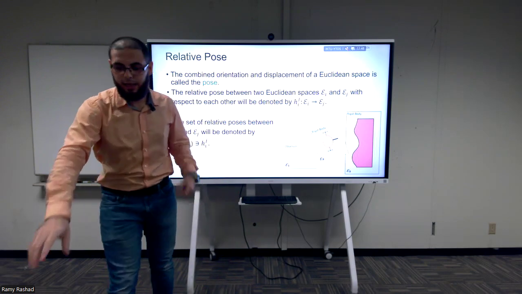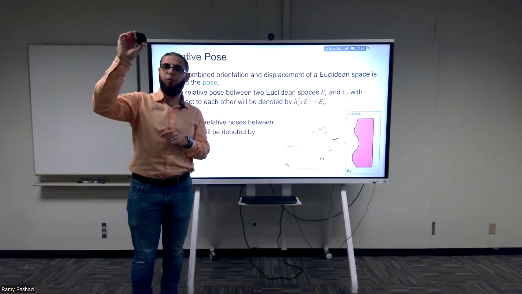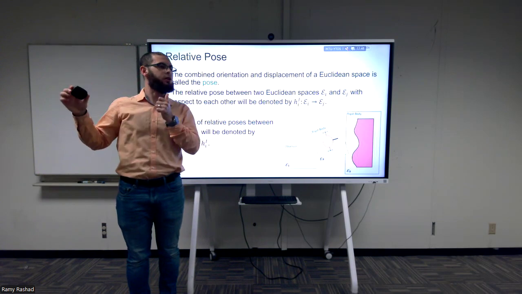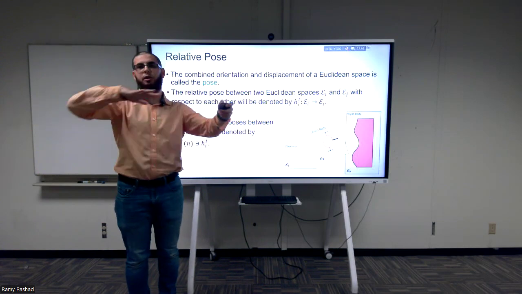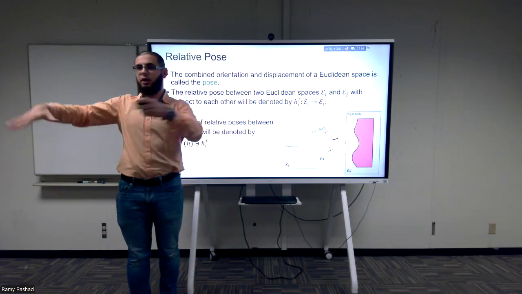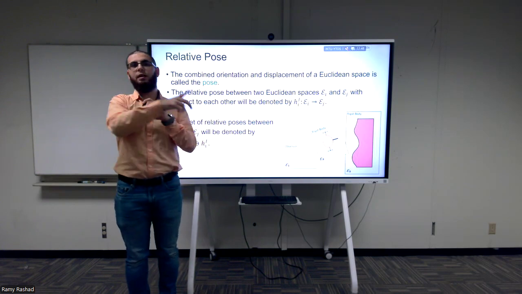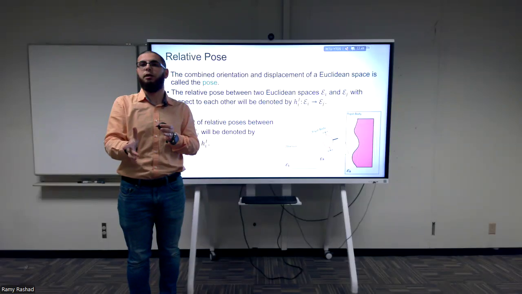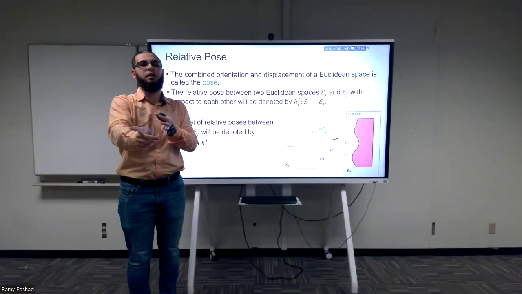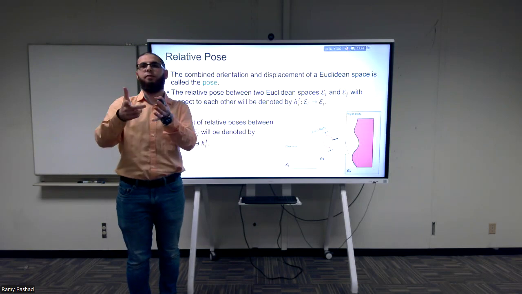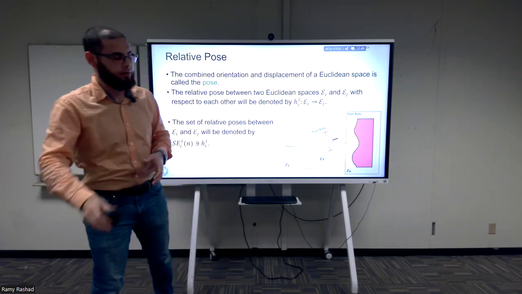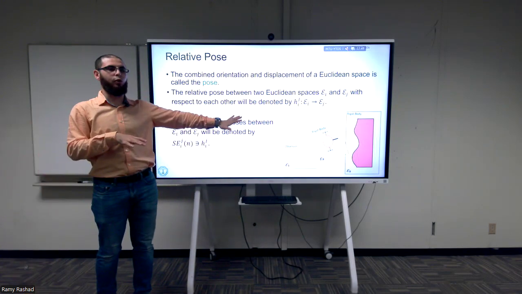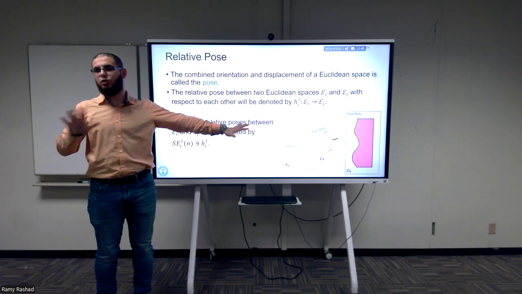But usually when I say, and this is an assumption, when I say the pose of a rigid body, I always have implicitly some home position. So if we're a bunch of robots here in the room and we're going to start moving around, we need to all agree that there's one location in this room where this is the home position. This is the zero, the origin in terms of position and the origin in terms of orientation. So we all need to agree on that. This is known as the reference pose. And when we're doing robotics, you always assume you have this reference pose one way or another.